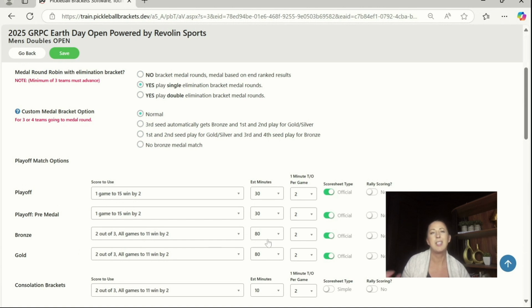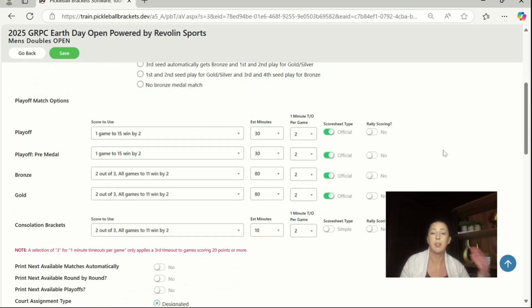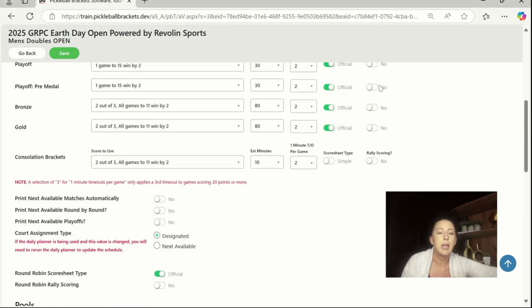Generally speaking, we say about 50 minutes for a 2 out of 3 for a lower level. But again, men's doubles is usually high level. So I'm going to count for 80 minutes on that one. And I wouldn't be surprised if we hit it. Again, I'd rather be safe than sorry. I just want to make sure that we do have enough time for our courts, or for our games, I mean. Okay, configure your print settings if you need to.